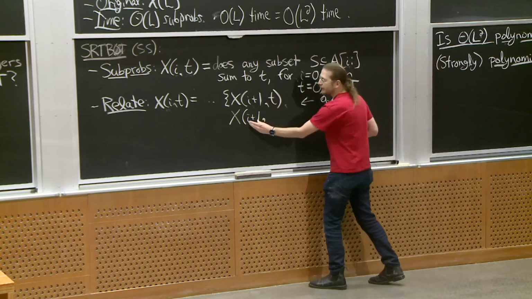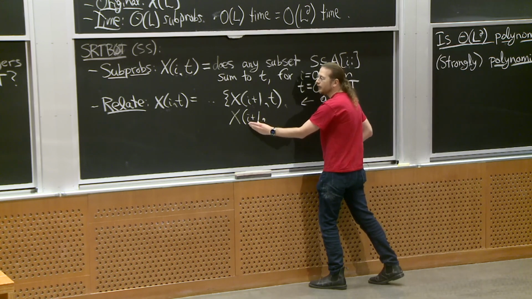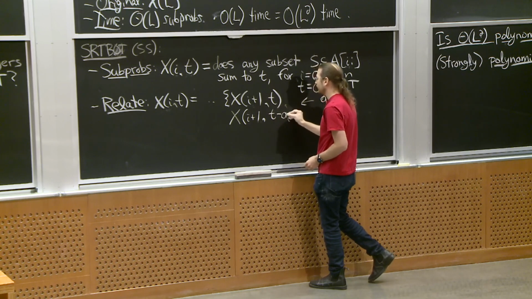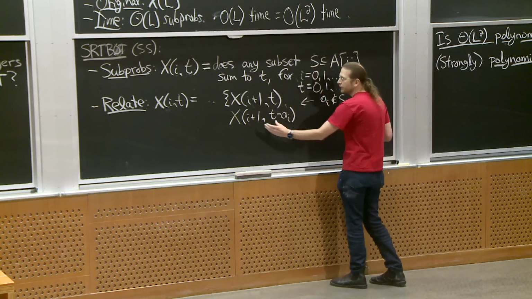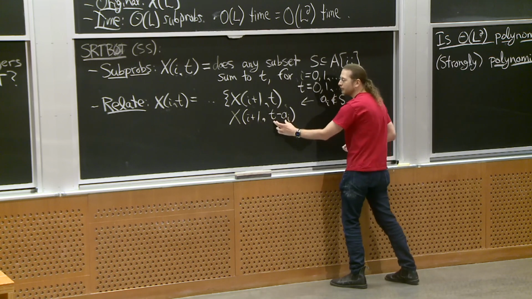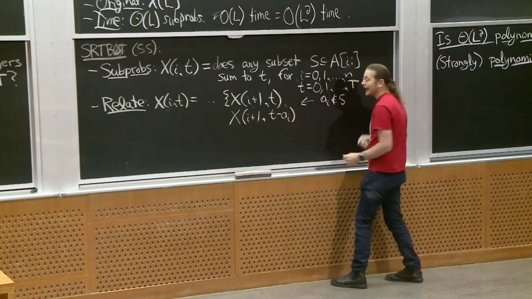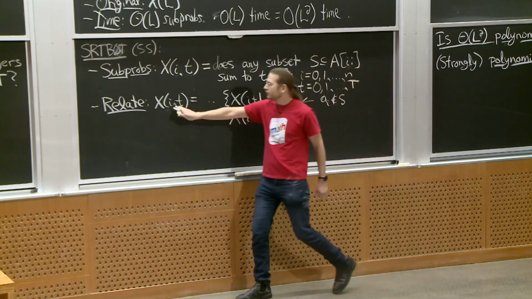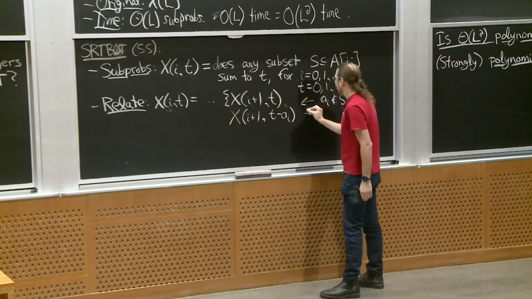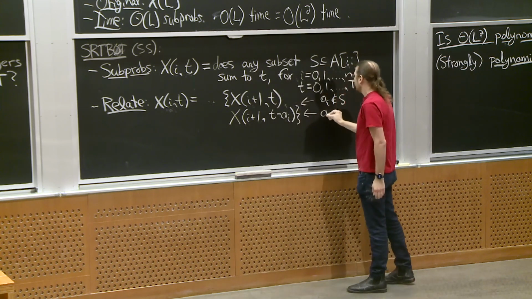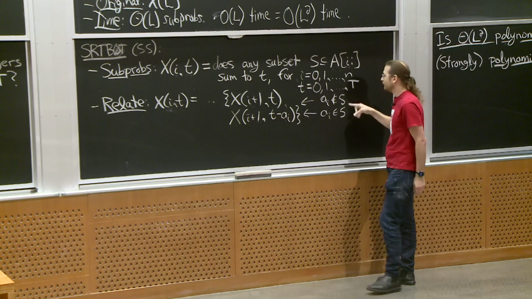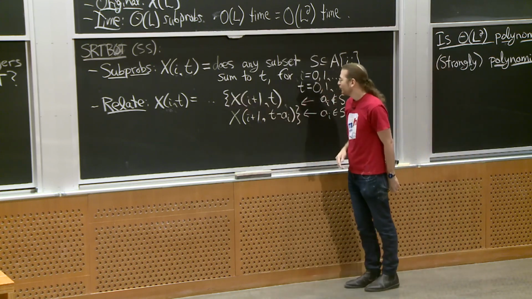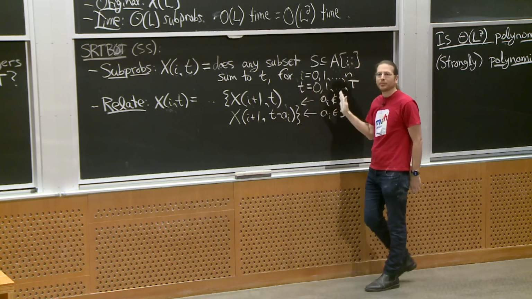And so among these items, they should sum up to not little t anymore, but now little t minus what I just added, which is A_i. So if in this subproblem I get something that sums to t minus A_i, and then I add A_i to that set, I will get something that sums to exactly t. And so that's a valid solution to this problem. And because we have brute forced all possibilities, there were only two, if we combine these in the suitable way, then we will have considered all options.